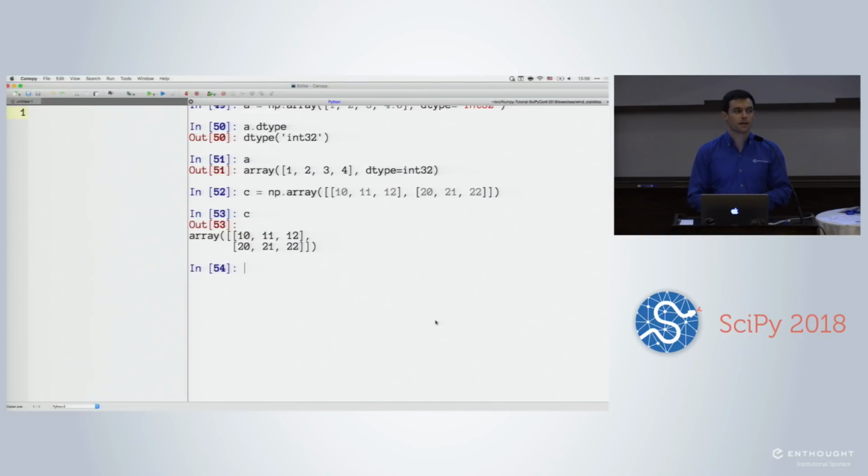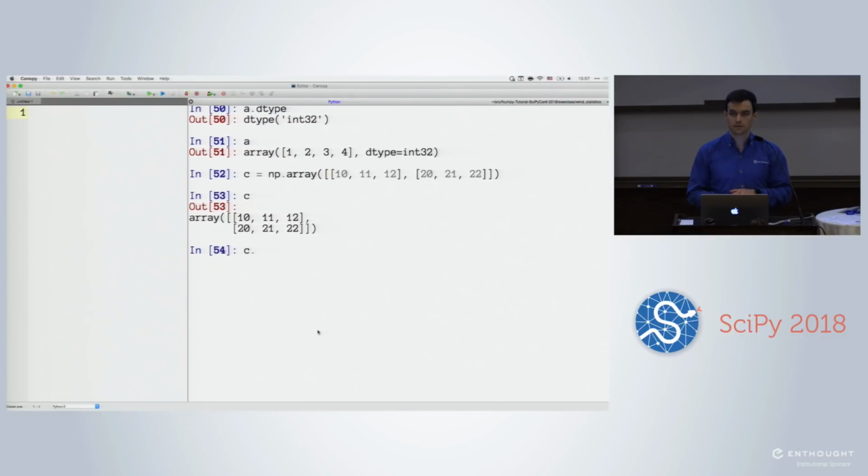And then when I look at my array, NumPy together with IPython are being kind, and they're showing me a nice representation of my array, where instead of having it all flat, it makes it clear which one's a row, which one's a column. So this array C has a dtype, right? The dtype is something that doesn't depend on the number of dimensions. There's always one dtype. So also an int64. My number of dimensions, this time we have 2.